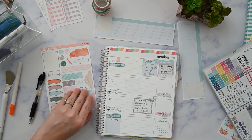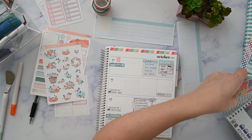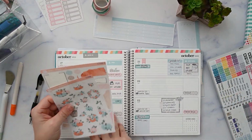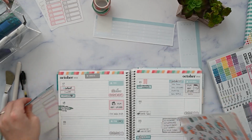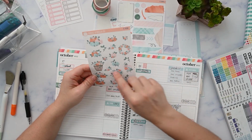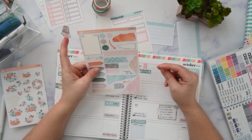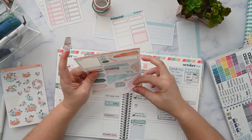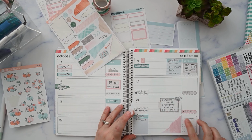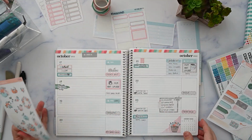All right, now we've got some deco to use, and I haven't used any of this orange yet. Keep getting very discombobulated. All right, I like this basket one, so we're gonna use that. And let's layer it on some of this. I keep wanting to pull this pink one off, so we're gonna just do that. And we're gonna put that over here in the bottom corner of the bottom sidebar situation.